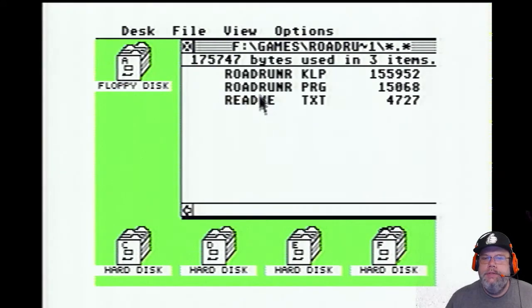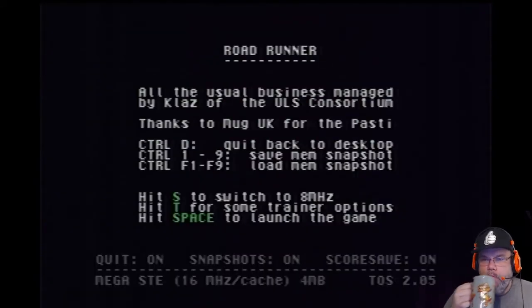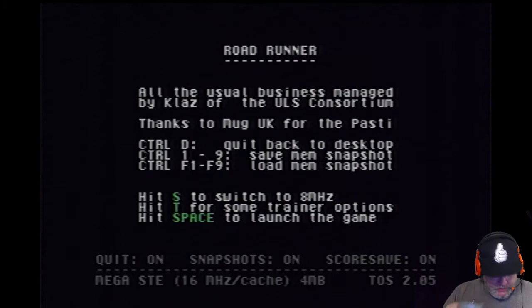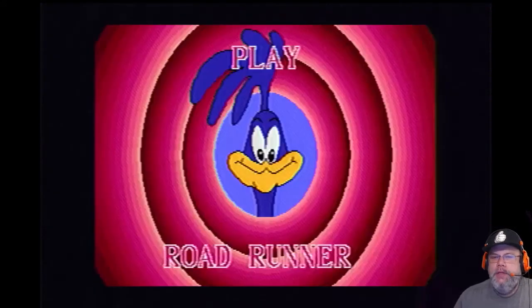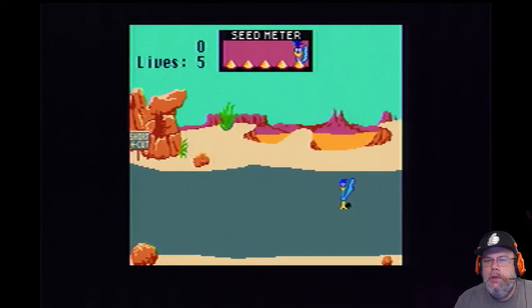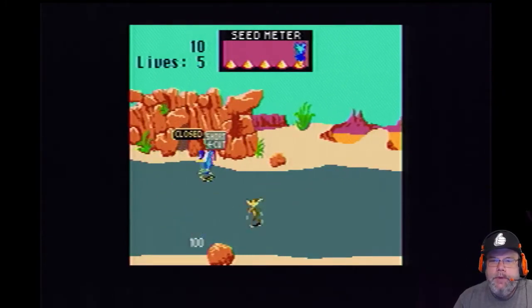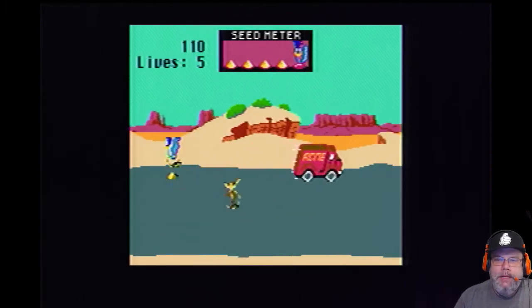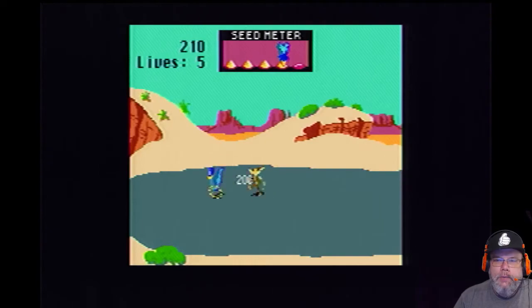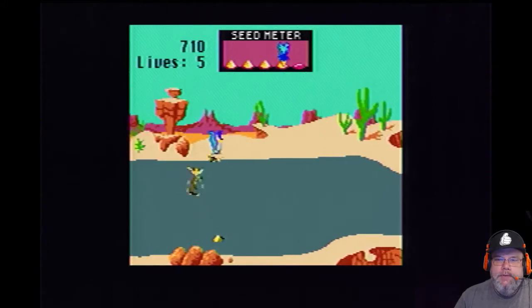Roadrunner. This was interesting. Play. Ooh. Wile E. Coyote. Oh, that's cute. Oh, I get it. I'm supposed to eat the... Whoa! Meep meep. Whoa. Meep meep. Oh, this is pretty fun.